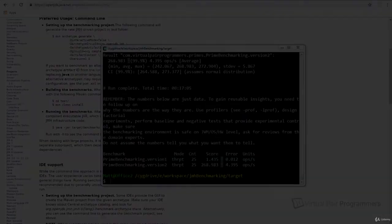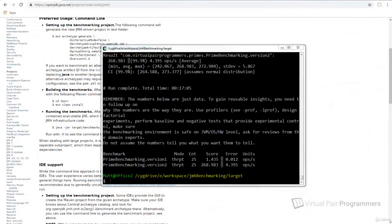Okay, well that has finally finished, so let's look at what this output means. What this is saying is that version 2 ran an average of 268.9, I suppose 269 times per second. The error part here means actually it's this number plus or minus this number. So somewhere between about 265 and 273 times a second is how many times version 2 ran. Compare that with version 1, which ran roughly 1.4 times a second, and we can see that version 2 is over 200 times faster than version 1. So this certainly seems to indicate that version 2 is definitely more efficient than version 1.